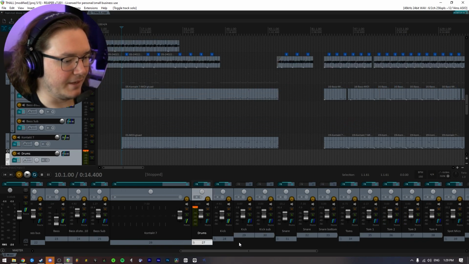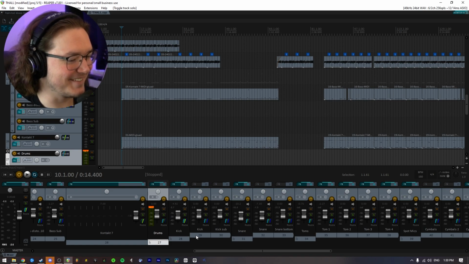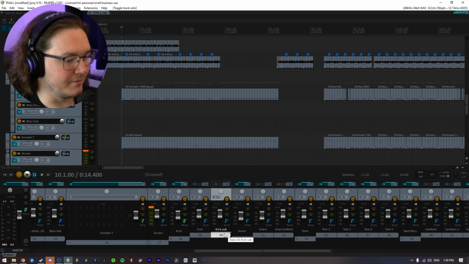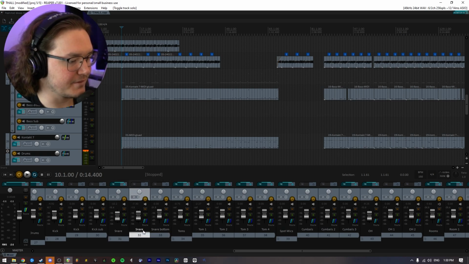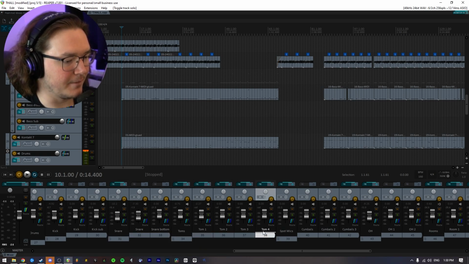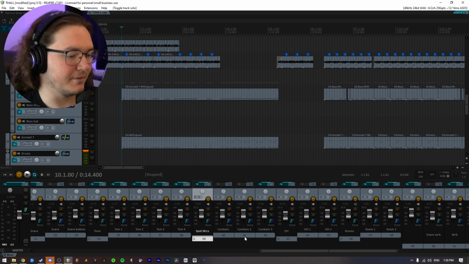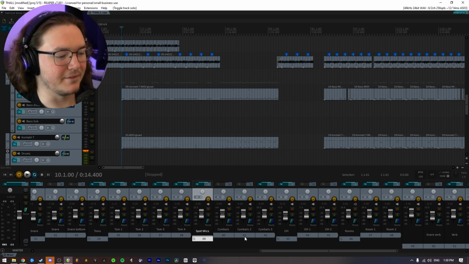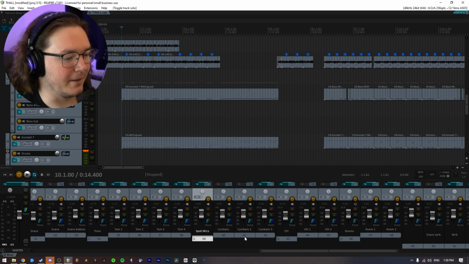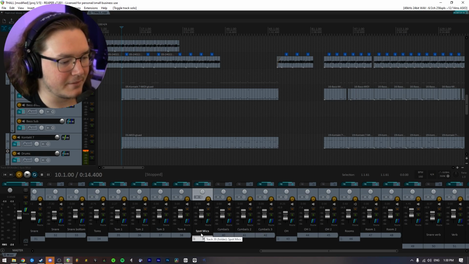For drums, I kind of go wild. So I have my kick that houses my kick sub and kick. I have my snare for snare bottom and snare top. Toms for each tom here. Spot mics are stuff like hi-hats, splash cymbals, ride bells, all the little nuanced things that you would want to be a bit louder in the mix, but not drowned out. I'll throw that in the spot mics here.